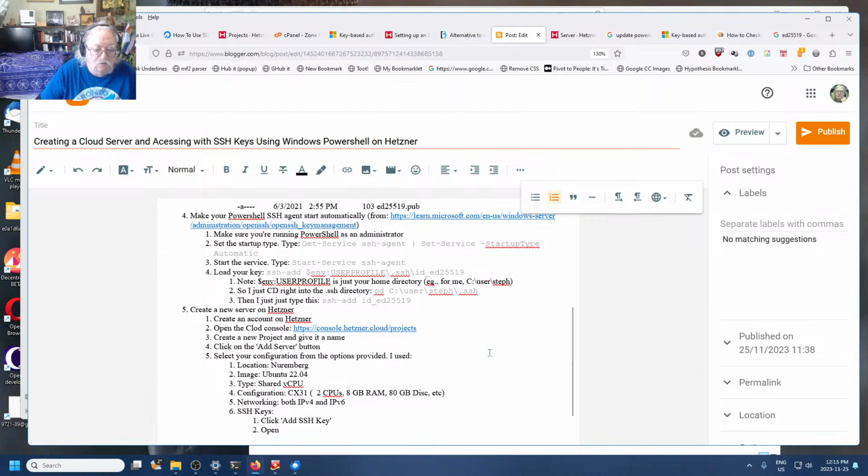Open SSH public key in a text editor. In this case, .pub.